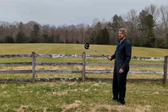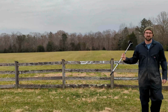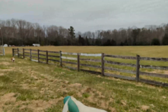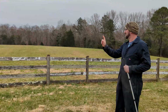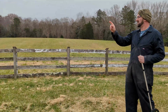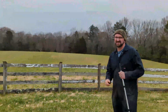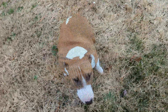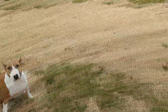5'5", that's 56 feet. From right here? From that post? Five that way. Oh, okay. From 1, 2, 3, 4, 5. 5 posts? 7 posts? 7 times 8 is 56. Okay. You writing this down? Okay, let's see what else we got.